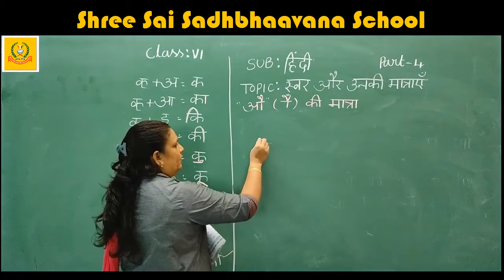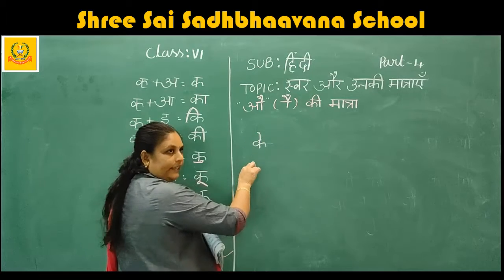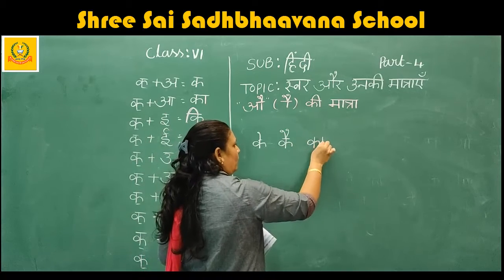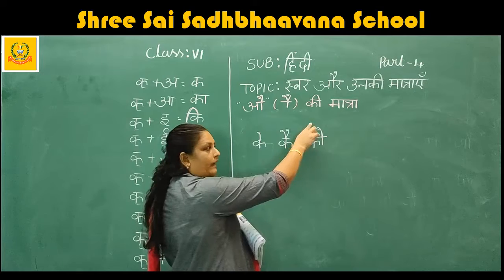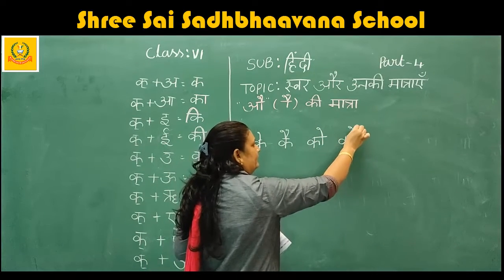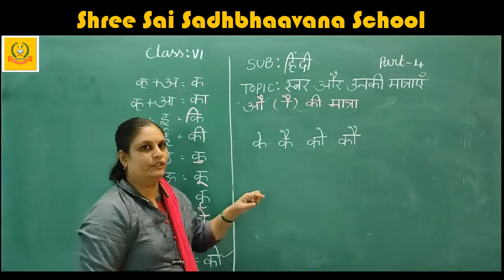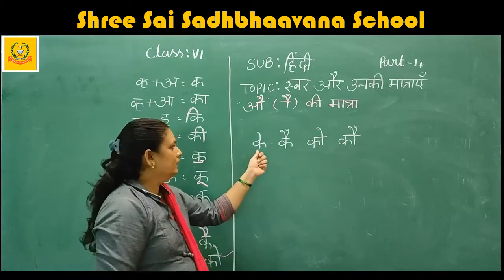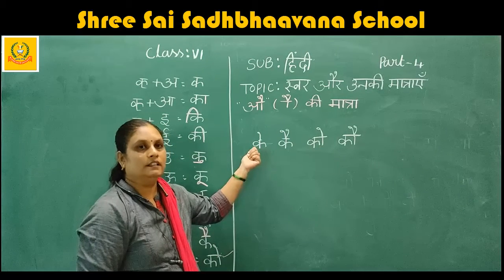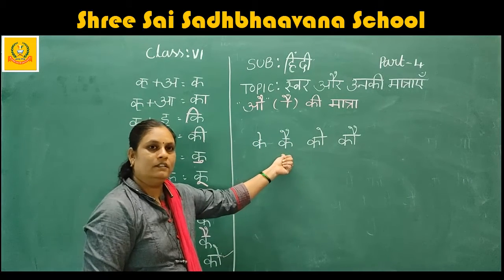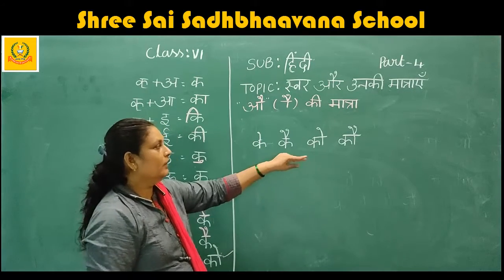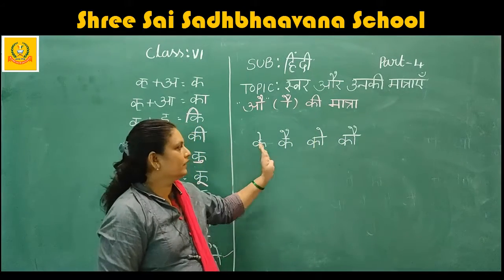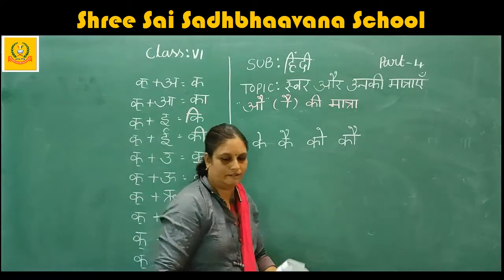See, Aki matra means this is K, one single line. This is Kai, means double line. And Oki matra means, see, this is O. It will come with an extra line and one single line. And Au means extra lines. Most of you will get confused, children, in the A, I and O, Au. Don't get confused. Aki matra means single line, K, like Se, Le. I means double line, like Kaisa, Kailash. This is Oki matra and this is Auki matra. In these four only you are getting confused. Don't get confused. This is very easy to analyze.